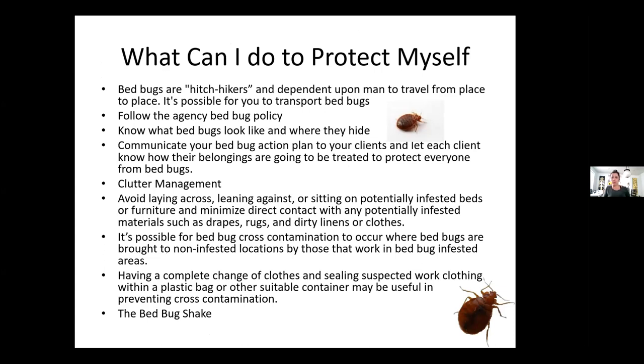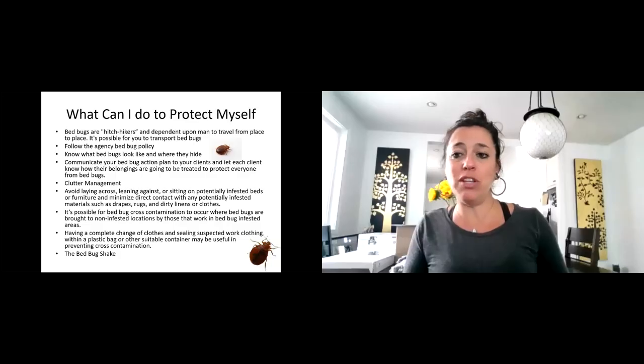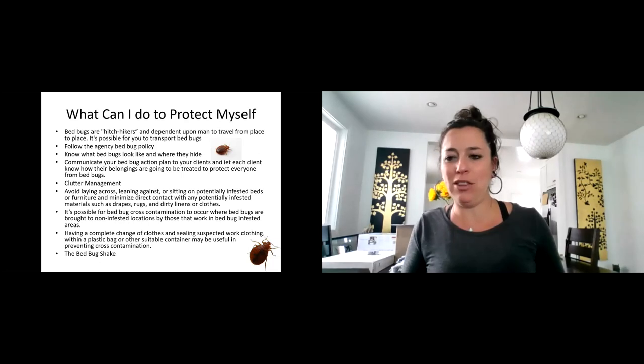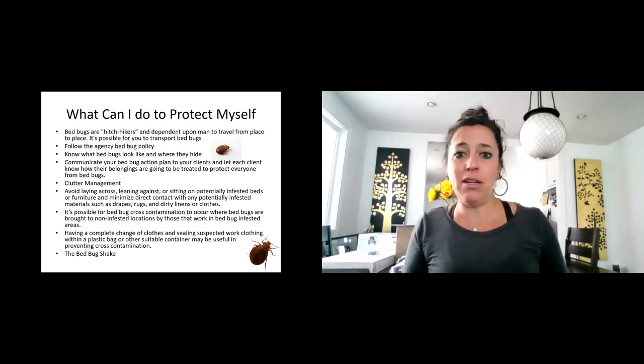What you can do to protect yourself — myself and some other staff used to have what we call the bed bug dance. Before we got into our cars, we would do the bed bug dance, which was basically like the running man, because we didn't want to transport any bed bug hitchhikers. When I travel on an airplane, that is also an opportunity for them to hitchhike. You really want to check your luggage after you get it before bringing it into your house, or spray it down. Movie theaters are also a really good place for hitchhikers to grab hold of you. Within our facilities, make sure clients know what our bed bug plan looks like so everyone is being protective.